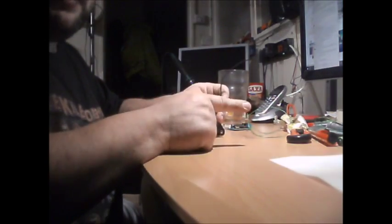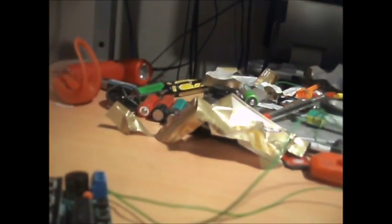Right, there we go. Let's snip this one off. Did have snips on here. Where have I thrown them? Probably on that shelf somewhere. Anyway. Yeah, I just want to snip this off just to get it out of the way. I don't want to pull it off because I'll damage the spring and I don't want to do that.